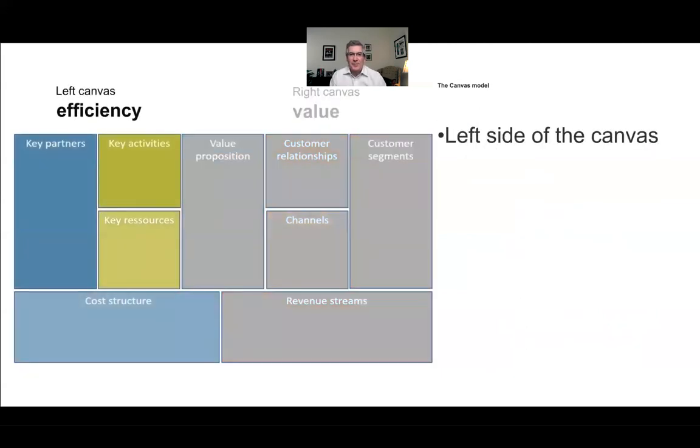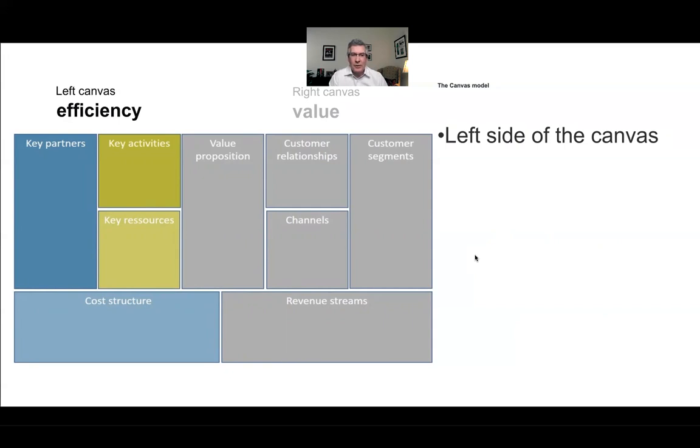The left side is, I call it the boring side, but it's extremely important. When I started my business in 2008, it was the middle of a financial crisis. We were out learning about our customers, but we couldn't get any because the financial crisis impacted our industry significantly. Nobody was buying. So we ended up having to focus on the infrastructure in the cheapest way and wait for our customers to get back into the market.